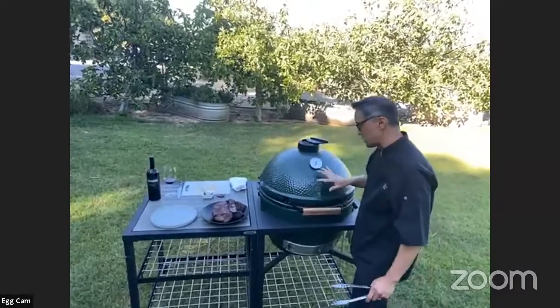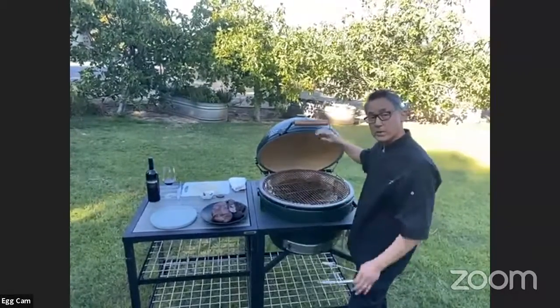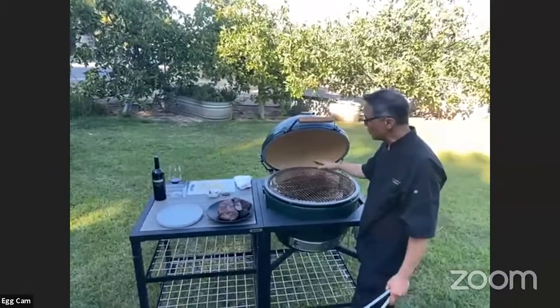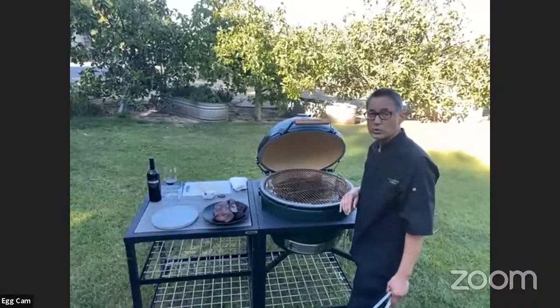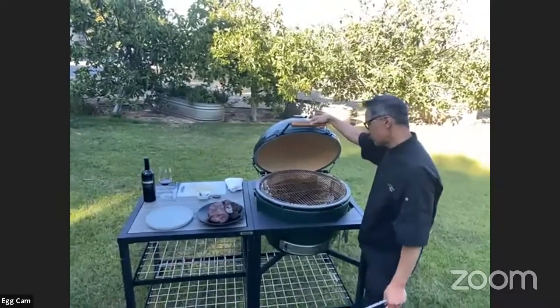So that's one of the differences if you have a thicker piece or a thick steak or a roast or something, maybe even like a prime rib that you want to go longer. You don't want so much of an intense direct fire or flame. So if you use that diffuser and that convector, you're going to be able to get that nice temperature all the way around. So it kind of roasts and cooks more slowly. So Todd, what temperature were you cooking that tri-tip at?